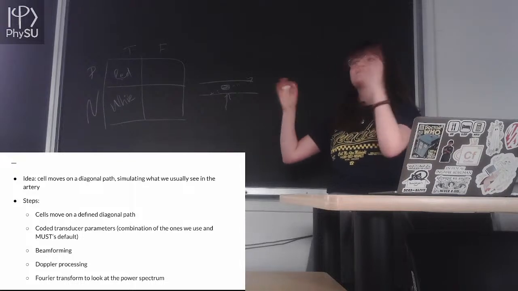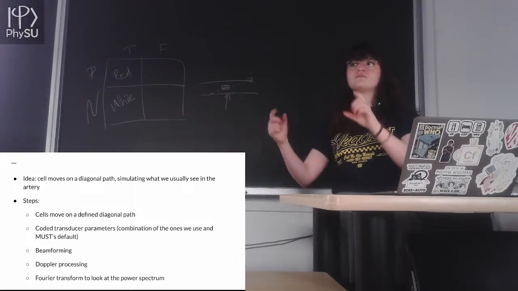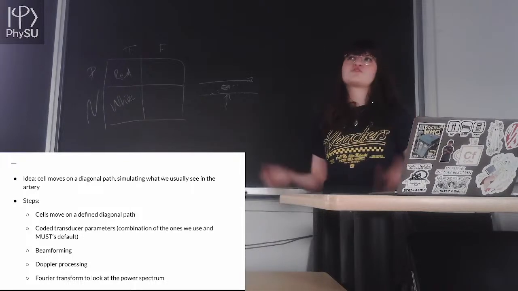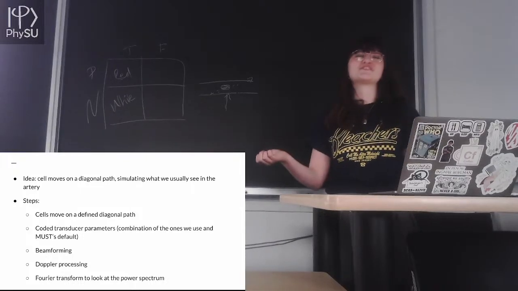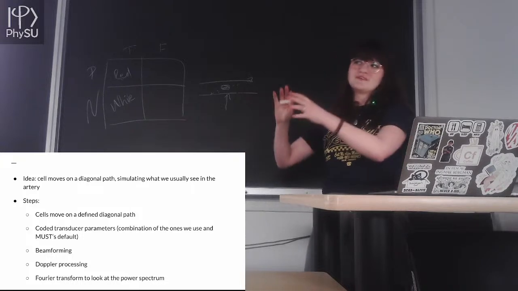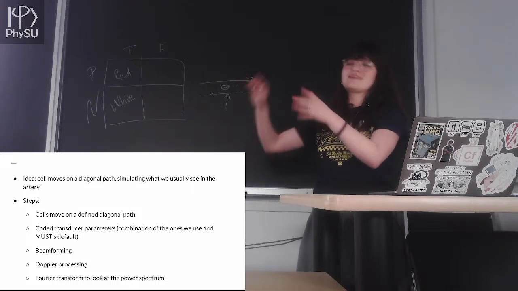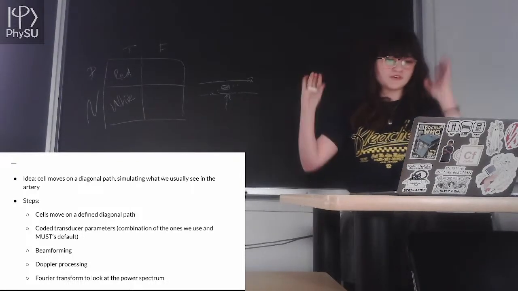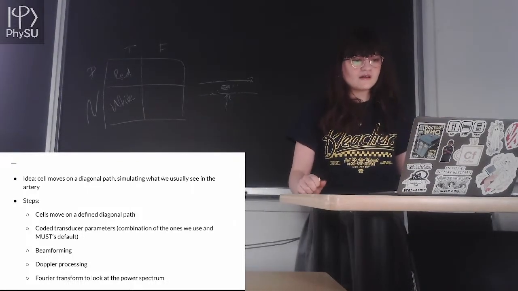And the reason that this became an issue is because, again, MUST's default is a camera that can take 1,000 pictures a second, whereas we had a camera that could kind of take 60 pictures a second. So it wasn't like a one-to-one. I guess it wasn't a one-to-one simulation. It didn't accurately depict what we were interested in depicting.